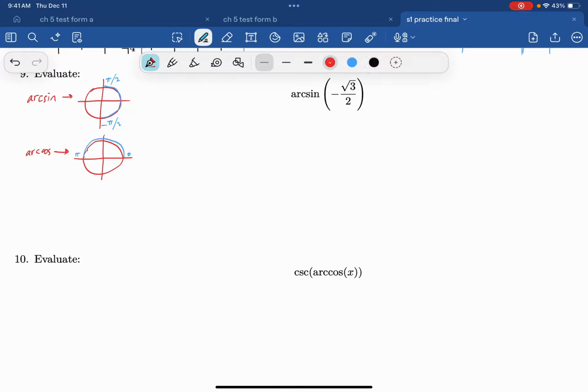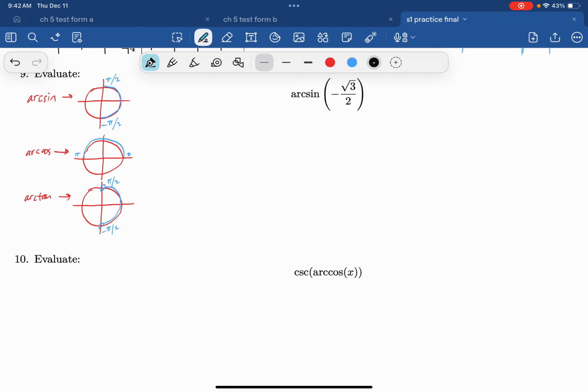And then finally for arc tangent, the range is very similar to arcsine. It's just a little different because we're not actually going to include the endpoints, negative pi over 2 and pi over 2, because those have undefined tangent values. So we would use an open circle, and then that would be the range: negative pi over 2 to pi over 2 non-inclusive. Okay, so keep that in mind whenever we have these inverse trig functions.